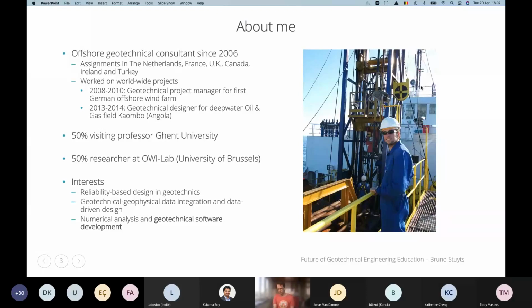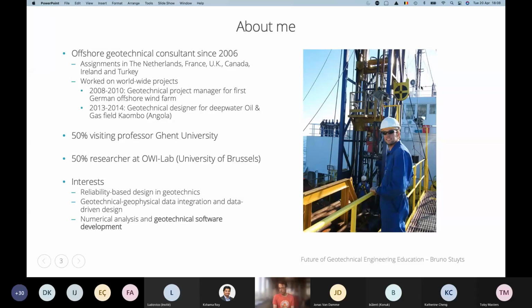My interests revolve around everything that is related with data and how we can make informed decisions based on the data we get, and also be aware of the uncertainty that data carries within itself. So reliability-based design in geotechnics, I don't think we often do enough of that to communicate what the uncertainty on our soil properties means in terms of the uncertainty on the outcome.